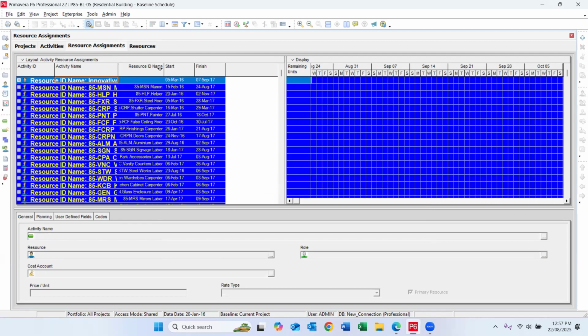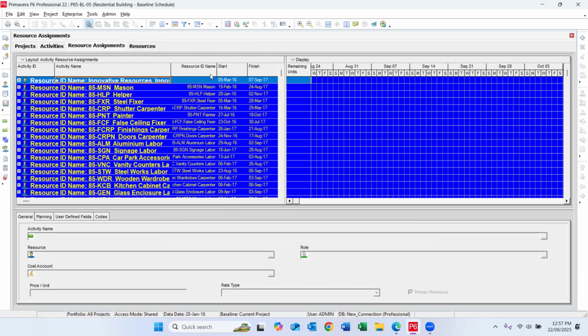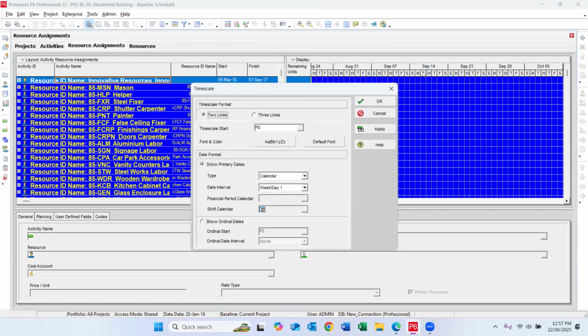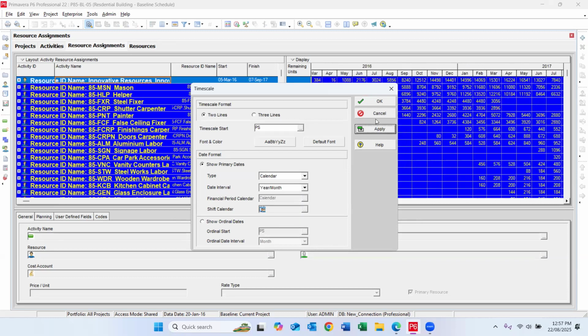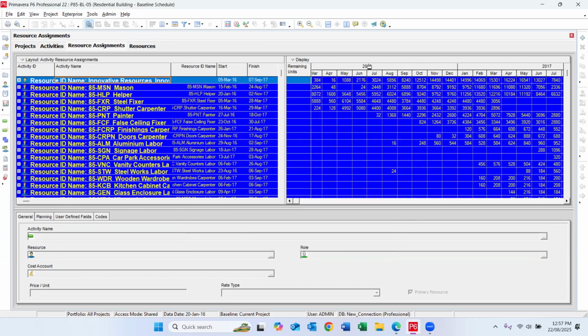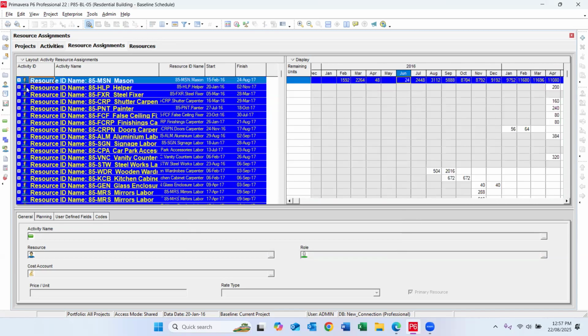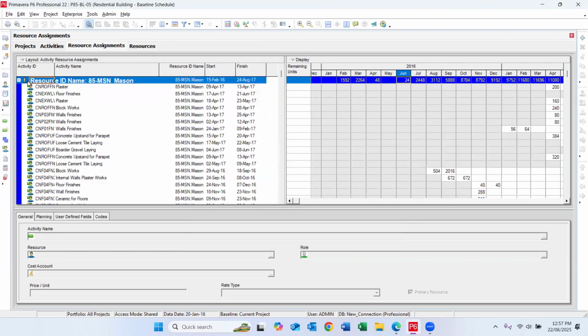So you can see here it starts from 5 March 16, but let me fix the timeline here. The time scale is year per month. Now in the assignments, let's say for example we have Mason, and the activities are added.